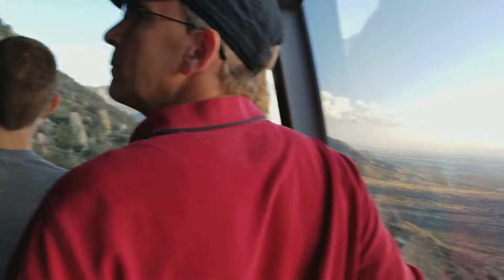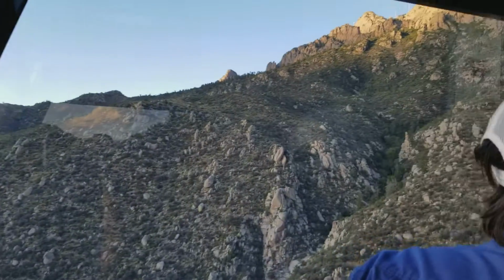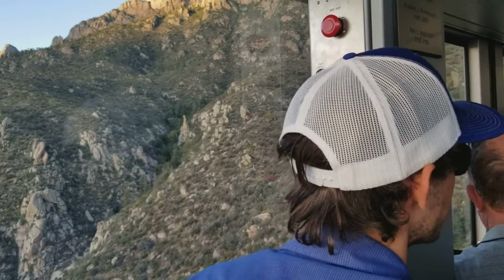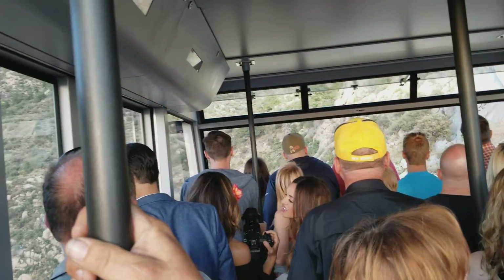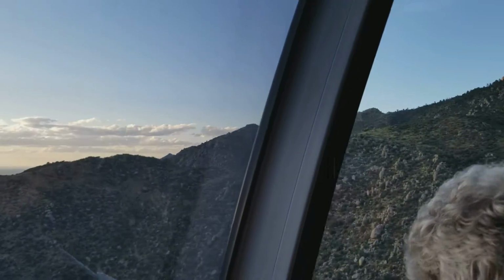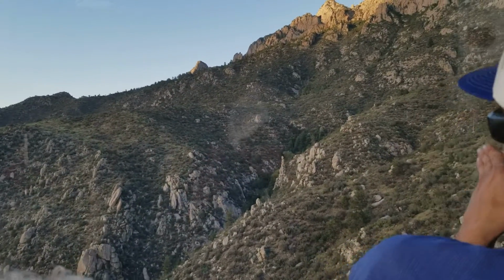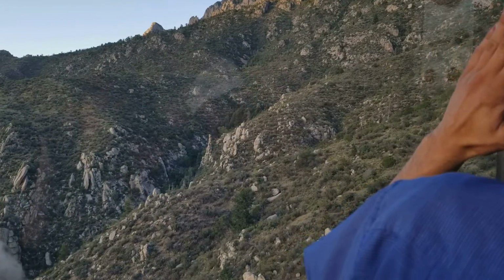And on the left-hand side, you'll see a real dramatic spot where it's been blown up. It's very obvious. We're trying to get a thing in place to block that area off because it's very dangerous, but kind of hard to. We don't really want anyone up there as it is, let alone send one of our own up there to go be at risk. But if everybody look at the left side of the cabin for me, see in this ravine, if you will look at the middle of the ravine to the right-hand side, you see a bunch of rocks stacked up, standing straight up.